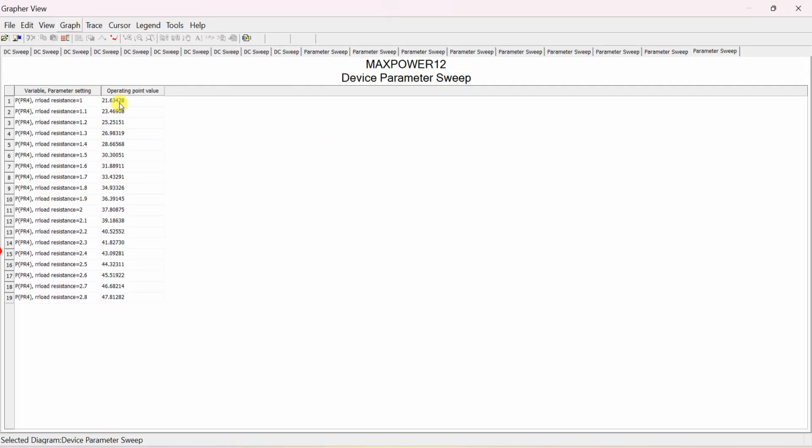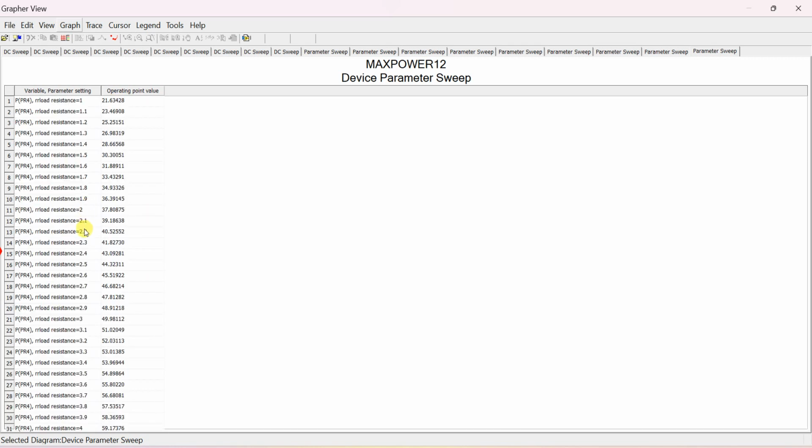For resistance 1, this is the power. For 1.1, this is the power. Exactly at 13.33, you will get the maximum power of 83. After that, if you increase, again power will decrease. Still, it will plot 241 readings. Otherwise, you can do it faster by increasing the resistance step size. Instead of 0.1, you can give 0.2 or 3, so it will go faster. It is actually going on. After completion of all the 241 values, you can see for what value of RL you are going to get it.